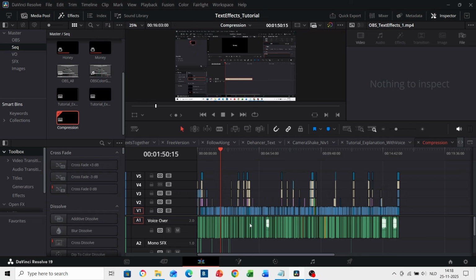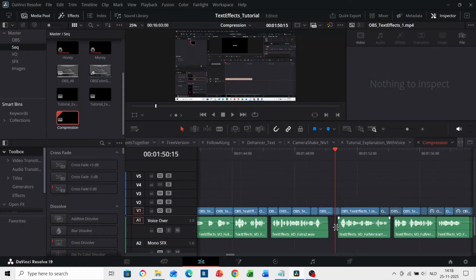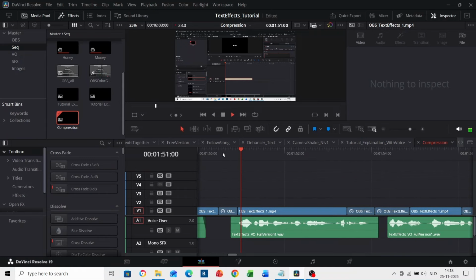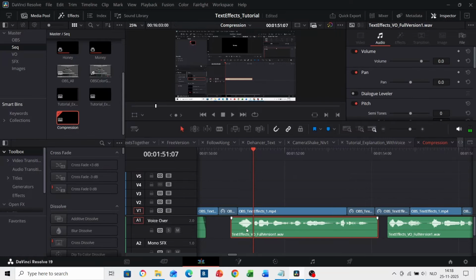This here is one of my tutorials, with a voiceover on this track. If we zoom in, let's play this clip here. "Now choose a font that has enough thickness." The word "now" is a little bit louder than the other parts in the clips. If you want to adjust this, you can for example place a cut and bring the volume down. Let's listen.